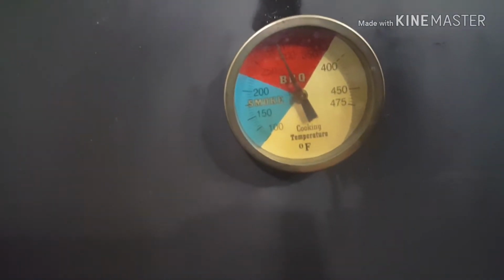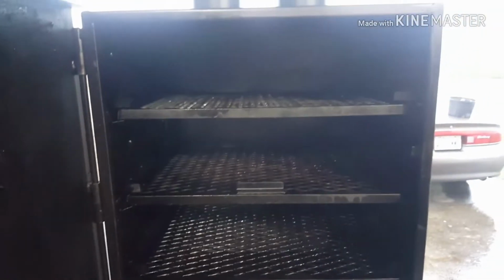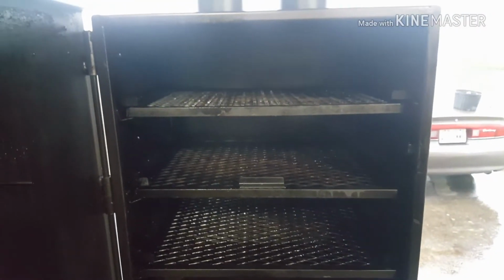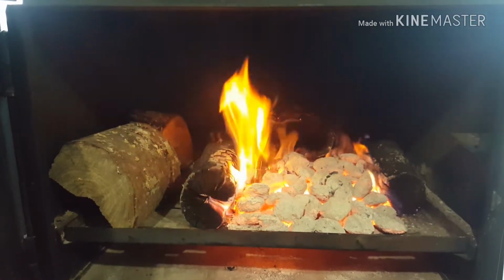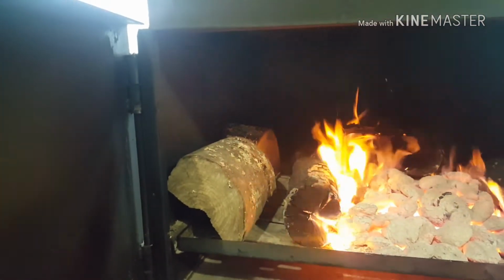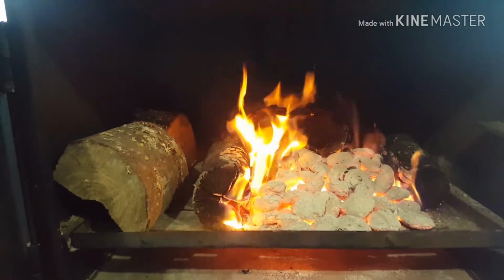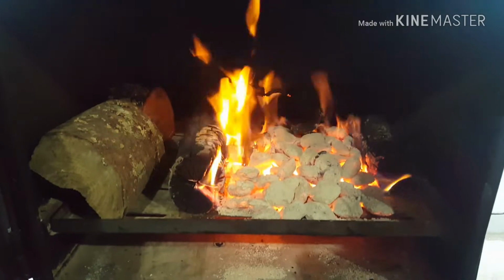That's where we're sitting at the temperatures. That one's a little high, but it'll come back down once everything settles in. I'm going to put some water in the water pan and then get this loaded up, and I'll be back. I have got some more water over there to the side getting warmed up, so when I need to add some more wood to the fire, I can just move it over. It ought to be pre-warmed.